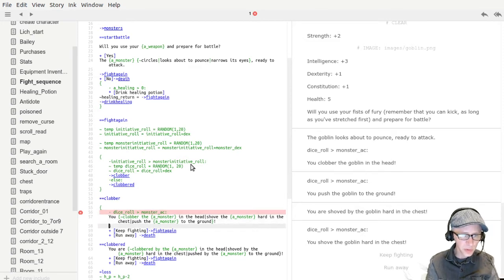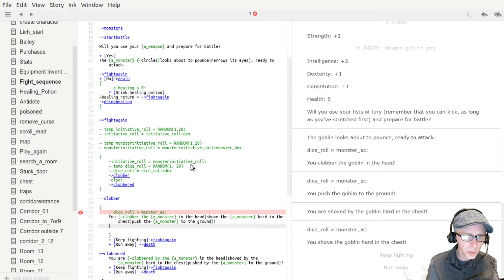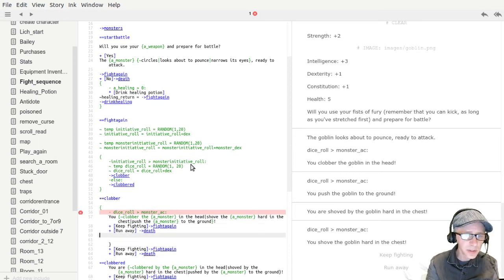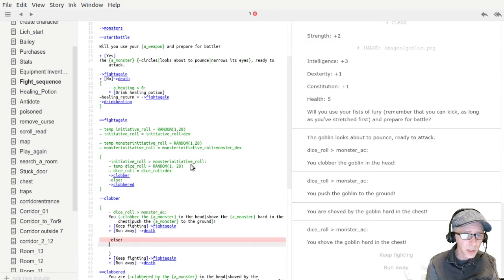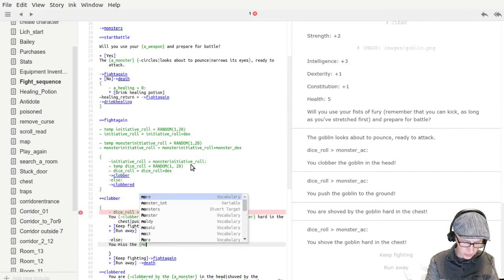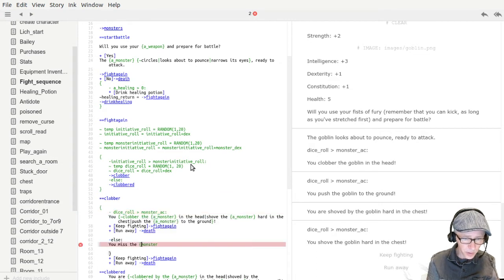Okay, so if it's actually less than the monster AC, so actually I'm going to put the choices into here, because then I'm going to say else, and this might actually fix it. So if the dice roll is less than the monster AC, then you miss the monster.